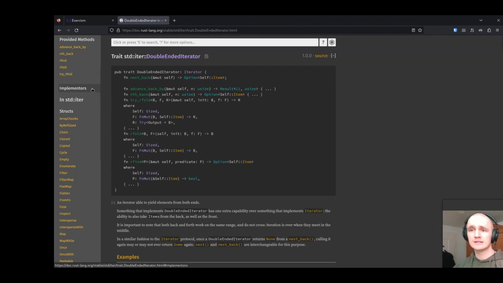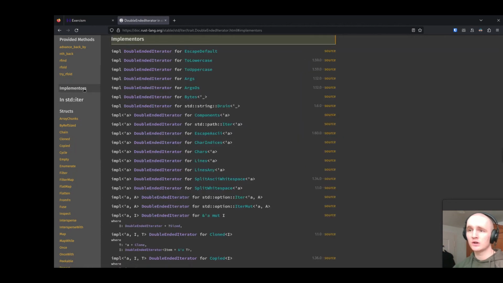If you look at a trait, in the sidebar you're going to have a section about the implementers, and here we can see all the types in the standard library which implement this trait.